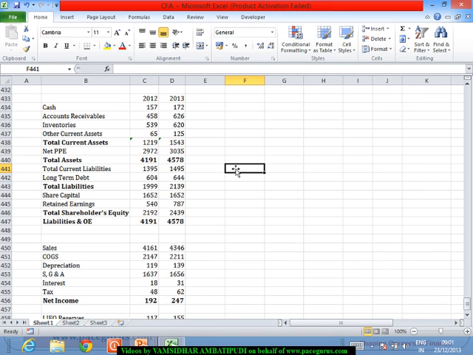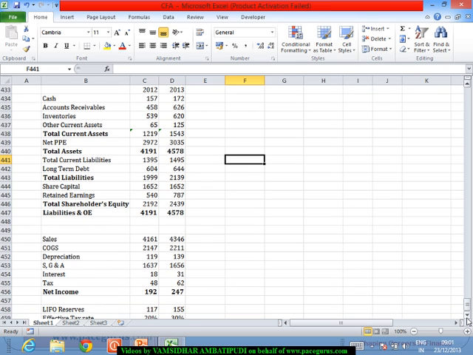Alright, so these are the financial statements for the last 2 years, 2012 and 13, for a company, a very simplified kind of balance sheet, and a P&L statement with some key elements present, and it is known that this particular company is following LIFO based financial statements. So that is the reason it has reported a LIFO reserve as a part of its financial statements.